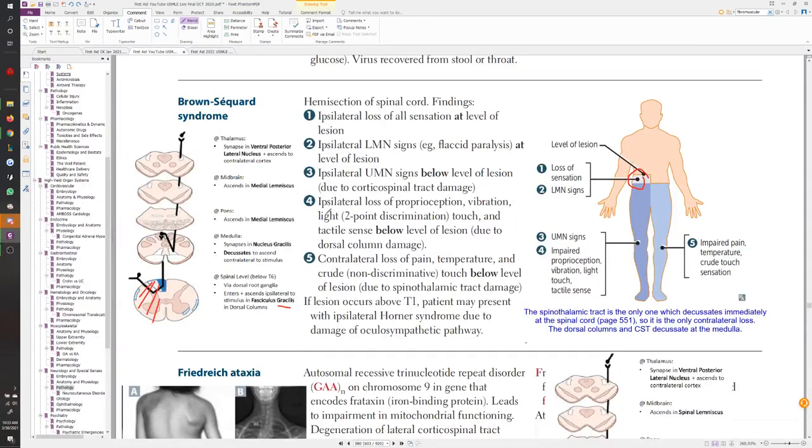Next thing is 3 and 4. Number 3, same side upper motor neuron signs below the level of lesion. Now, upper motor neuron signs are very obvious and easy to understand in the sense that you just think of a newborn. A newborn is supposed to have a positive Babinski sign. When you stroke the sole of their foot with a feather, their toe will go up. It occurs because they haven't fully developed the myelin sheaths and their neural plexus and everything perfectly.